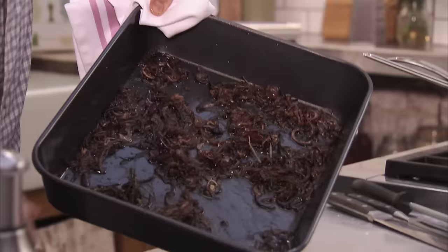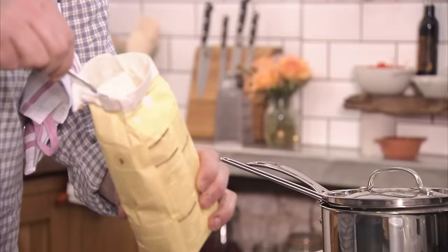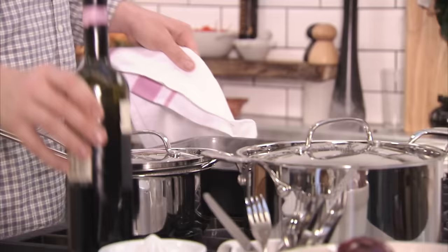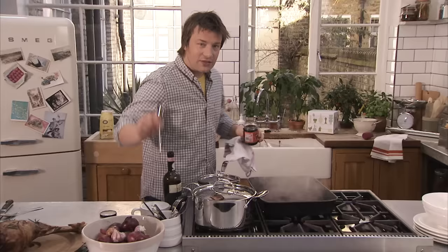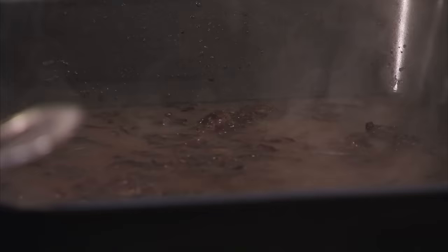We've got all those lovely sweet caramelised onions and stuff. Get rid of as much fat as you can and you'll be left with about a tablespoon in the tray. All we have to do to make this gold now is a heaped tablespoon of flour. Whack it straight on a medium-high heat. Break that with half a wine glass of red wine — give it a little shake up. The wine will cook away; you can see immediately it's starting to thicken. A little bit of jam like this going in will just bring all of those flavours together. Then a pint of chicken stock and you have a lovely onion gravy.